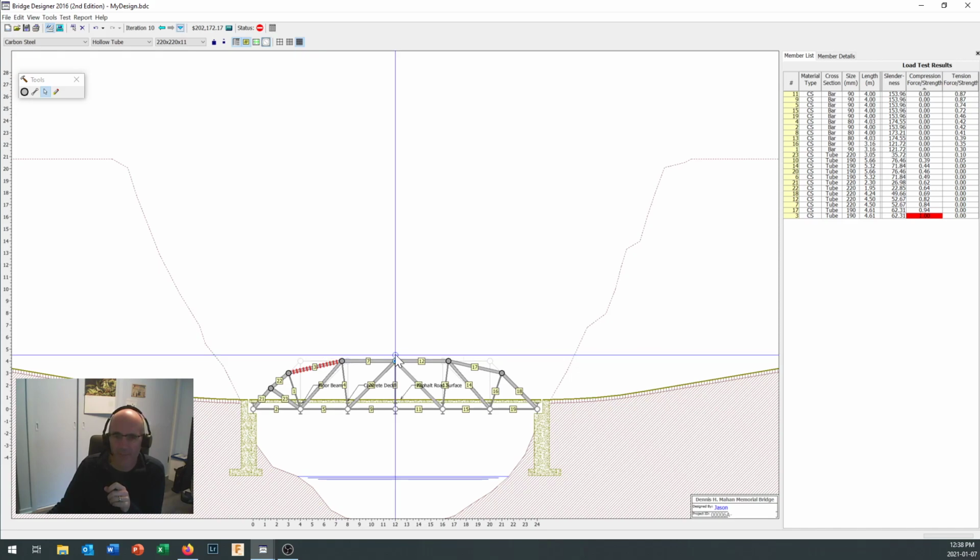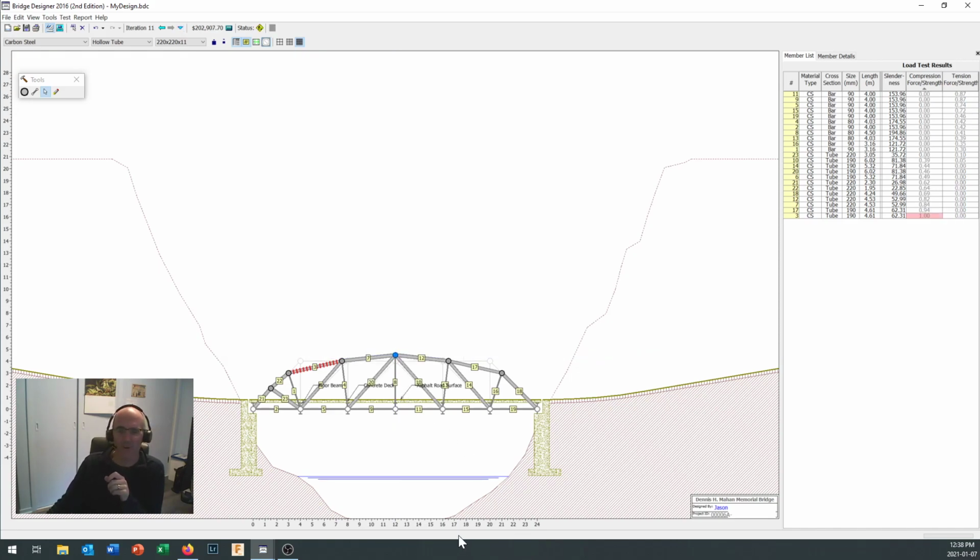You might find that moving things to just a little bit more of an arch shape helps. Even though that's going to make your bridge slightly more expensive, it might redistribute the stresses differently so that you can come back and make things a little bit lighter.